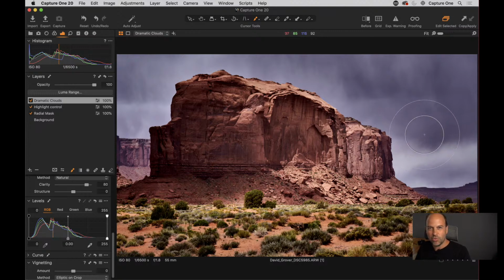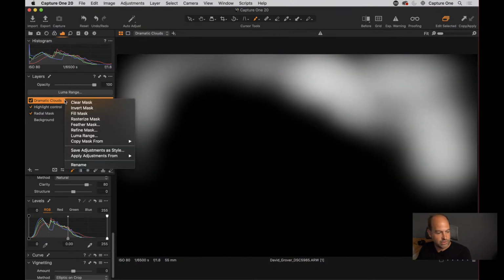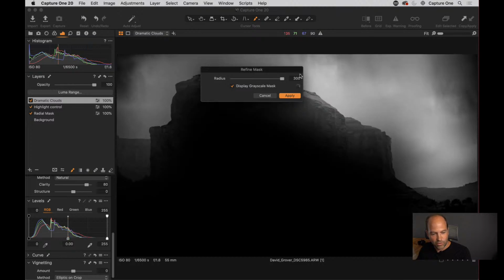So don't always think that you've got to be like a laser cut around something. Often if it's nice and soft, then it looks more natural. But sometimes there's definitely a case for making an auto mask as well. Sometimes instead of auto masking, you might find that refining a mask makes more sense. If we did refine mask on this and cranked it up to the max, what you'll find is that it will hunt or suck around the edges like so.